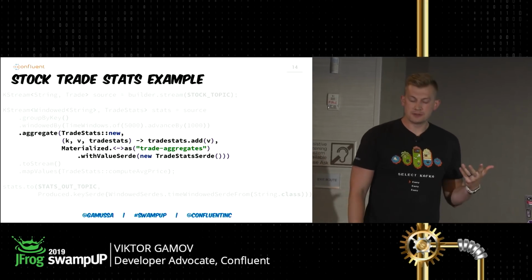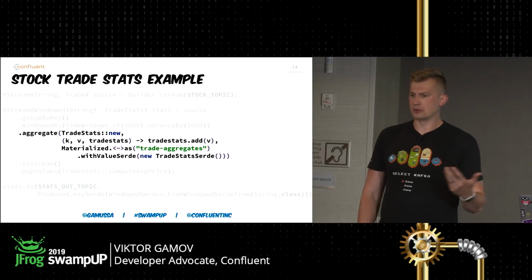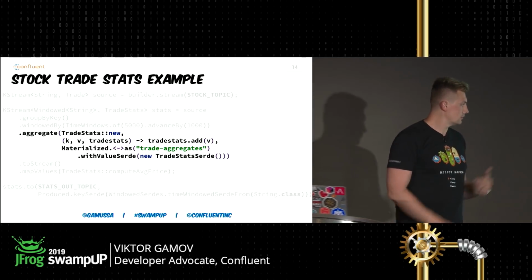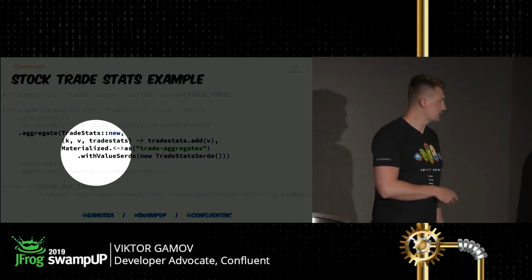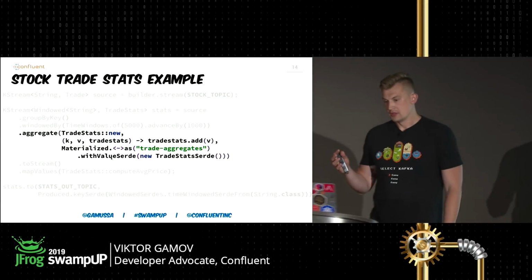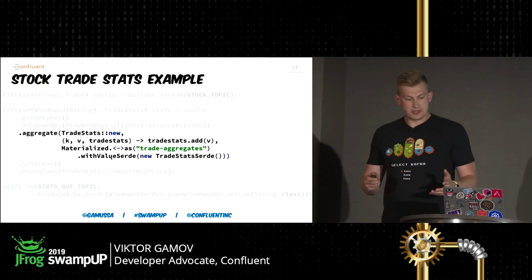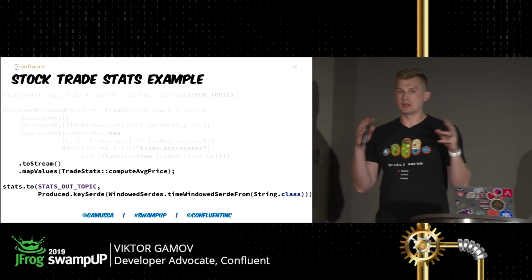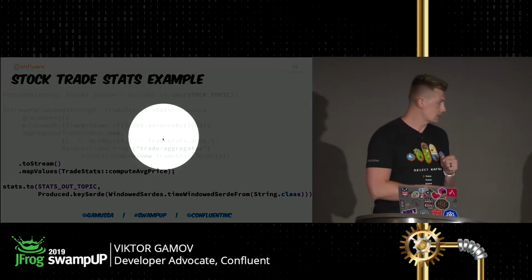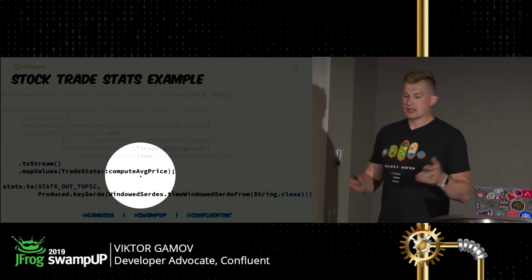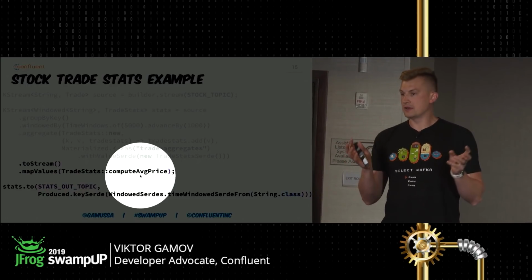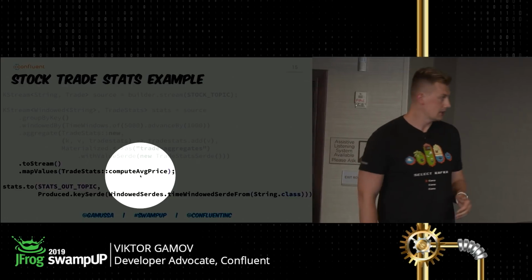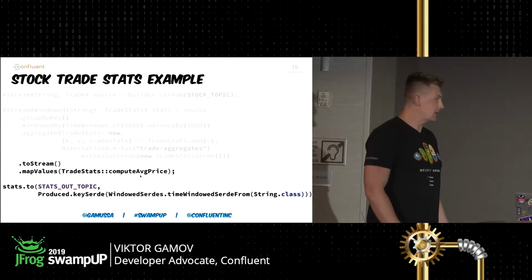Now we can perform certain things. In this particular case, I want to aggregate data for particular trades, and I also want to have this state stored somewhere. This is why I'm using this thing called Materialized. Once we've done this aggregation, we can perform some computation. We have collected all the trades within a 5-second window, and after that we apply a function called compute average price. We take all trades that arrived in our stream within the 5-second window and compute the average. This happens every second within the 5-second window, so it's sliding with a 1-second advance. After that, the result will be placed in Kafka.